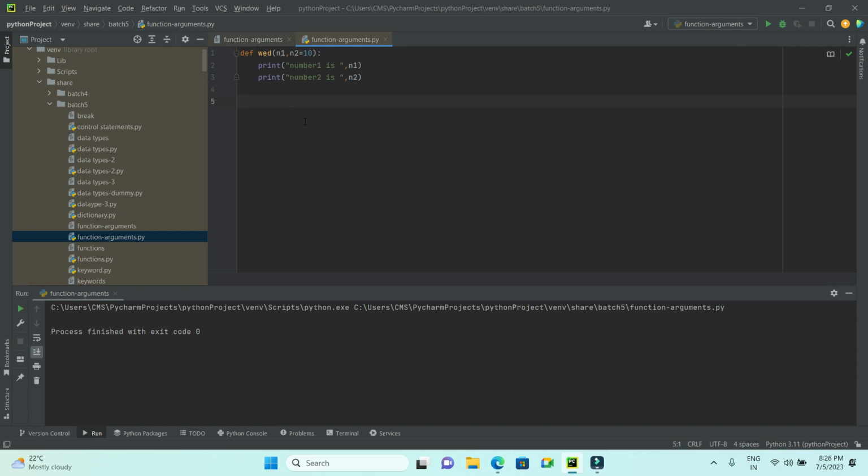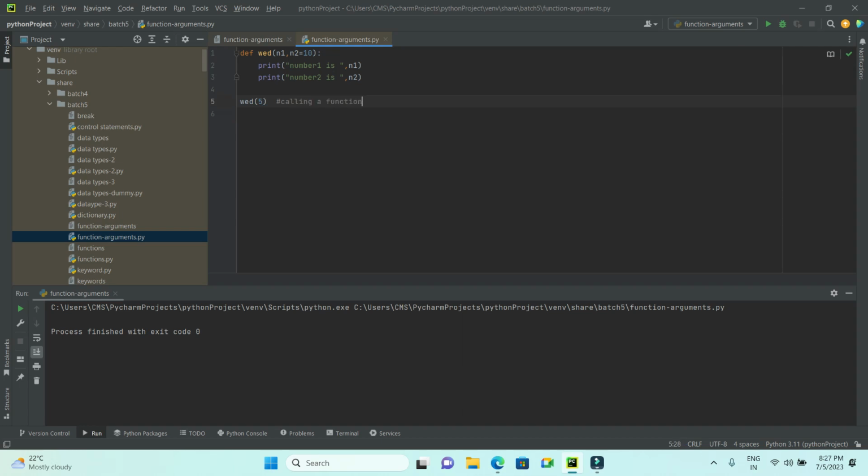Yesterday I told you there are two types of calling a function: pass by value and pass by reference, right? Here I'm gonna call the function, and I'll pass only one argument. What is the function name? Ved is the function name, and I'm gonna pass one value because the second value is already assigned by default. For the first one, I'm gonna send 5. So now this is called calling a function.